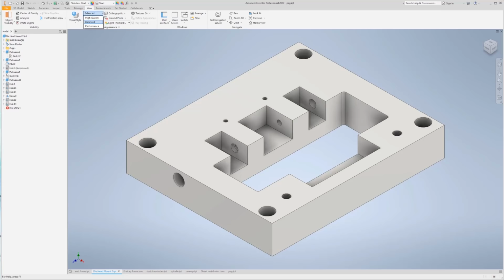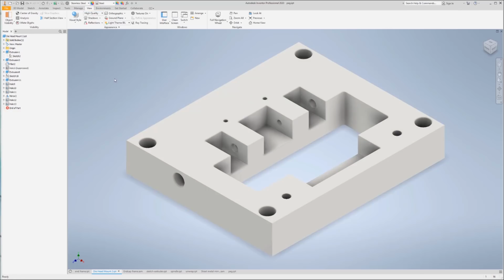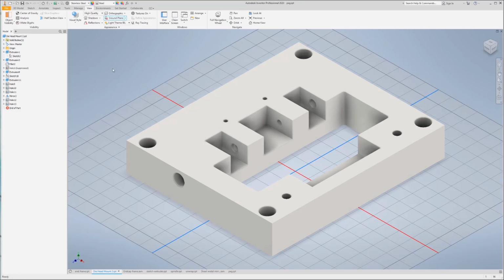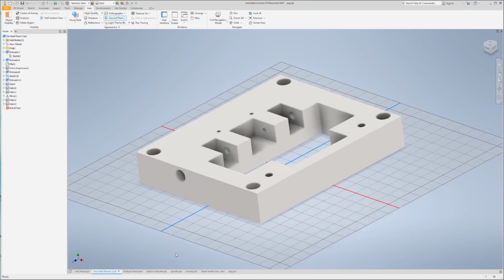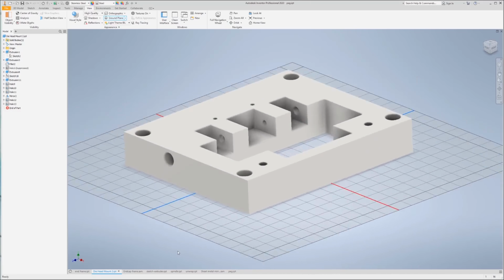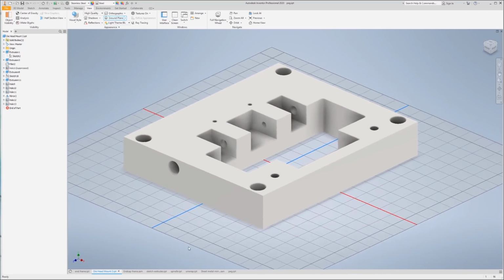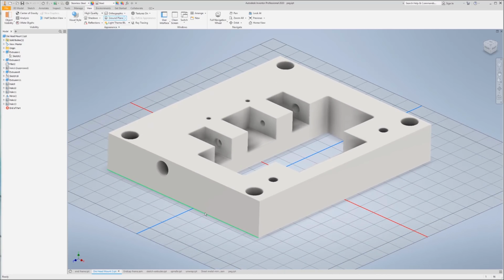And if we move up to the high quality, we get a nice visual in the high quality, giving us much more depth in the geometry. They have introduced a different ground plane, so if I pick on the ground plane here, you can see now that the ground plane is a little bit better than the previous ground plane. We actually have an axis there, and if I move around, you'll see that it's quite a nice interface now. We've got a really nice view in there.